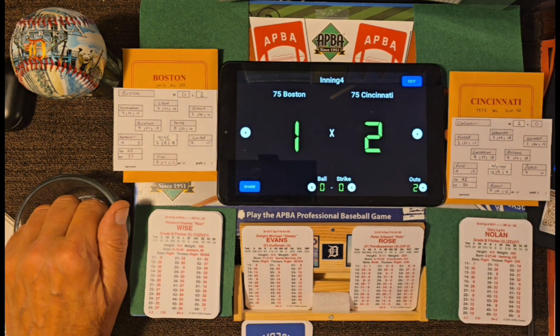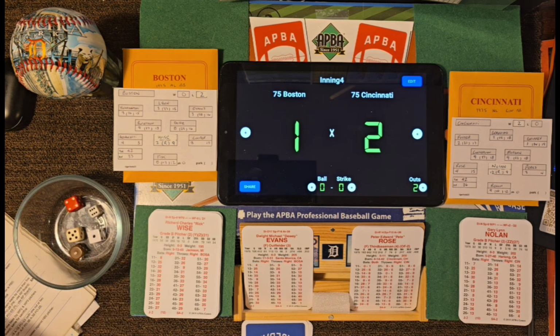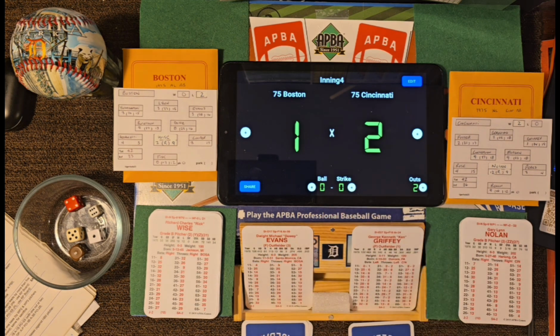Gary Nolan, the pitcher, 2 for 2. Up steps Pete Rose. 41-24, ground ball, shortstop. Burleson flips it to Doyle. They get out of any further damage. But the backfire, walking the number 8 hitter to pitch to the pitcher, and the National League pitcher gets the hit. As we go to the top of the 5th inning, Cincinnati has the lead 2-1.